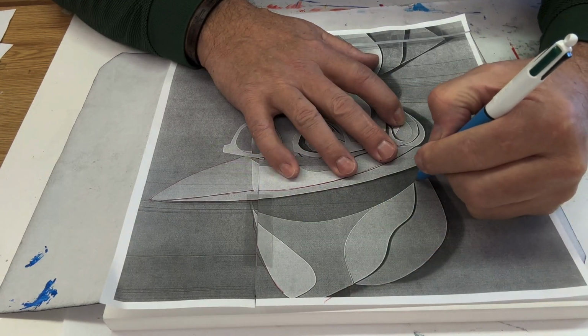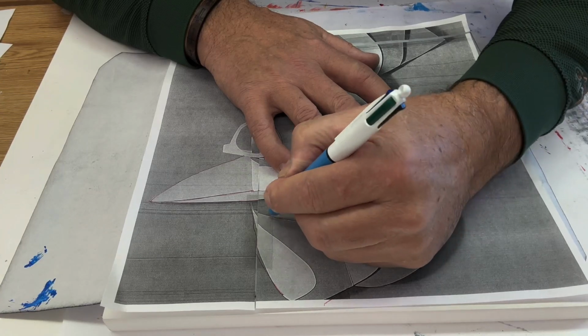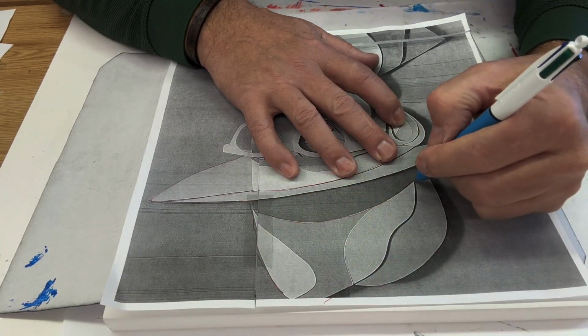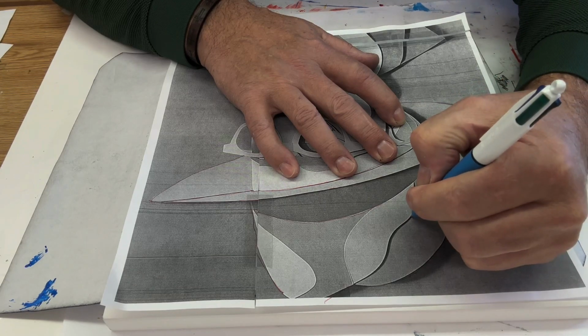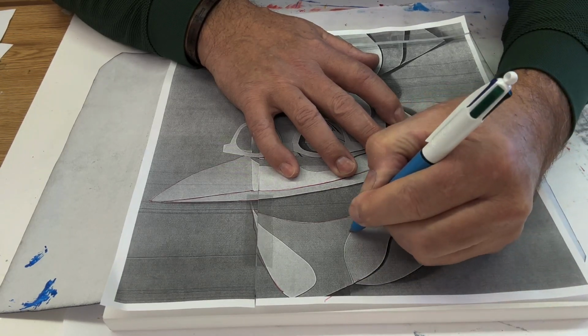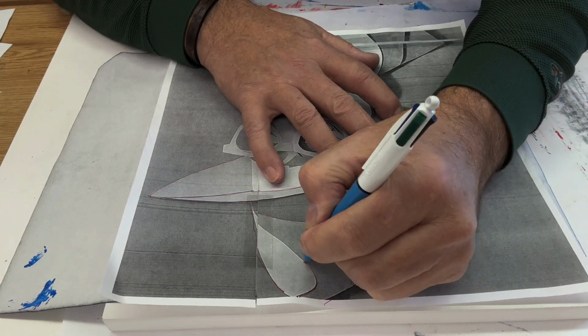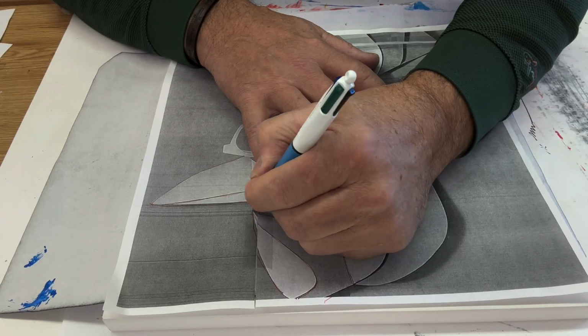All right, I don't really have to trace this entire thing. I think for me, I'm mostly looking for, well, this doesn't have that many shapes. I guess I could do the whole thing. I'm just going to go ahead and do this whole thing. Don't know if I'll do all of the facial stuff. Just need some guidelines.